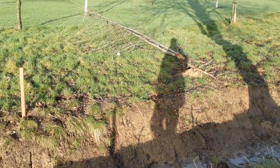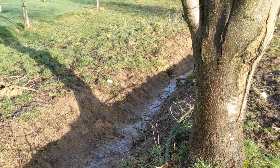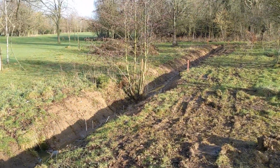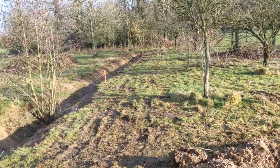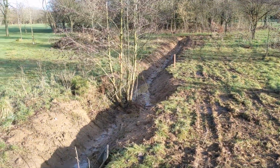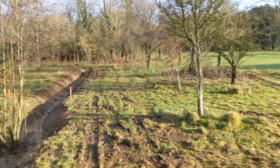We are reviewing and cleaning out as many ditches and drain lines as we possibly can. Obviously quite topical when it's as wet as it is, but this is an ongoing process. So we've gone a bit further with some time on our hands, where we're not moving heavy equipment around too much. So the ditches are all being cleaned through. You can get a view of that one there.